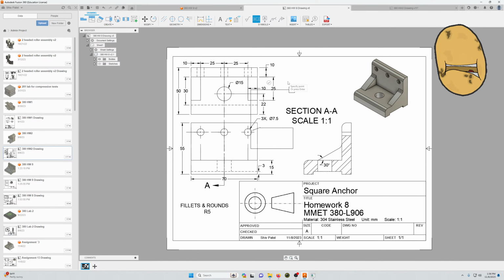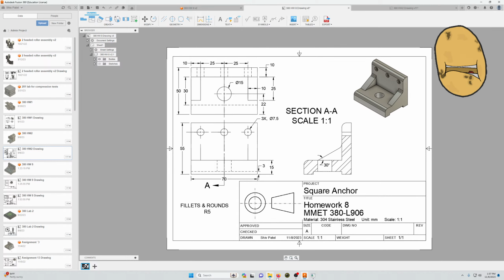What the fuck is that? Full thread note. Change the way this looks. There is a section specifically for GD&T.